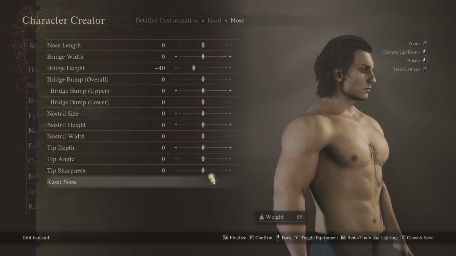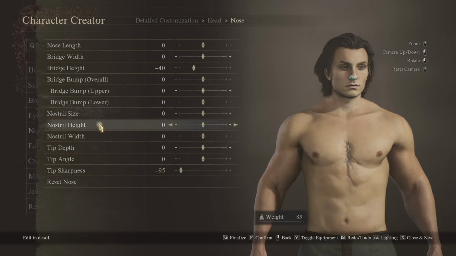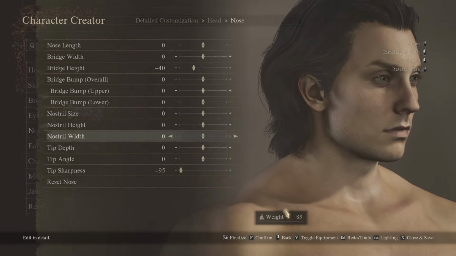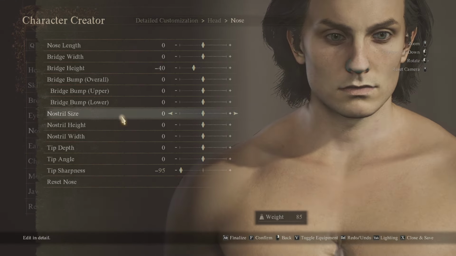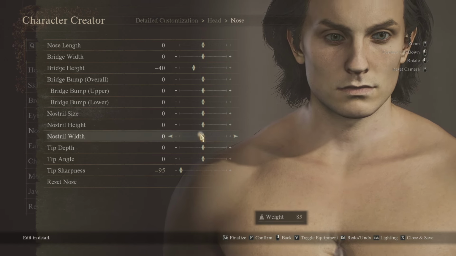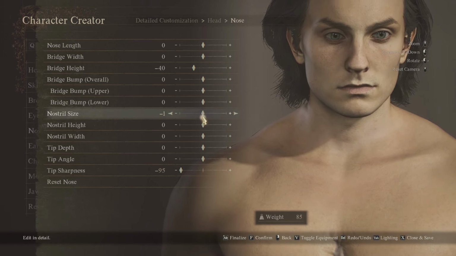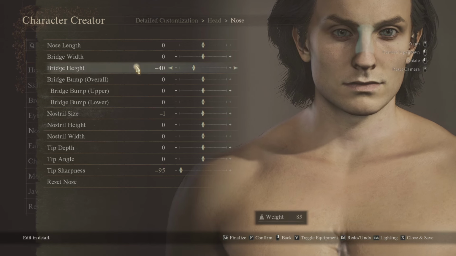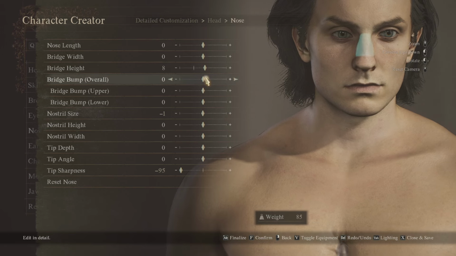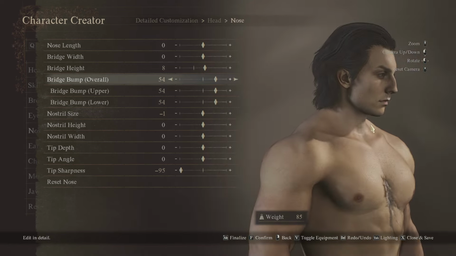So, tip sharpness. Okay. And then nostril width. Oh, okay. Let's try nostril size. Okay. And you can do bridge. You can adjust the bridge height. And do a bump. Wow. Insane.